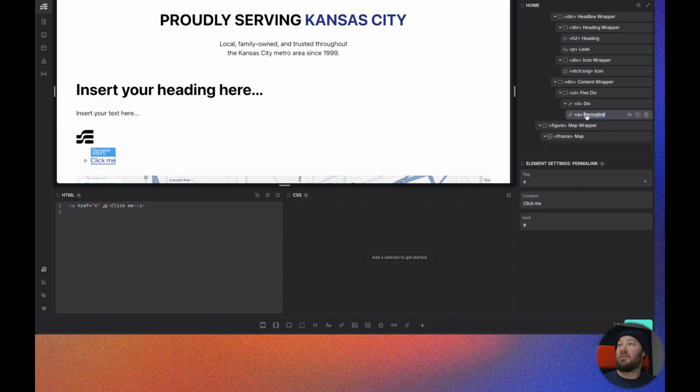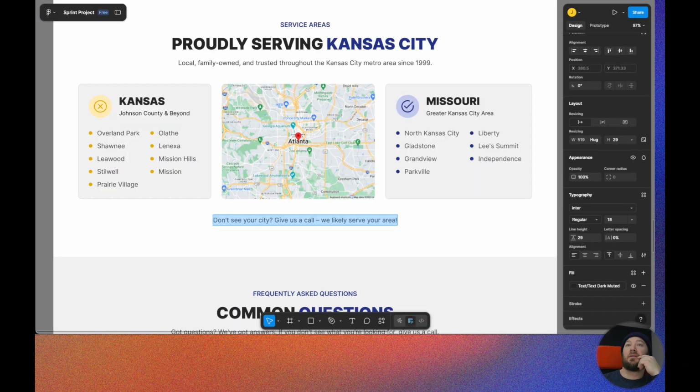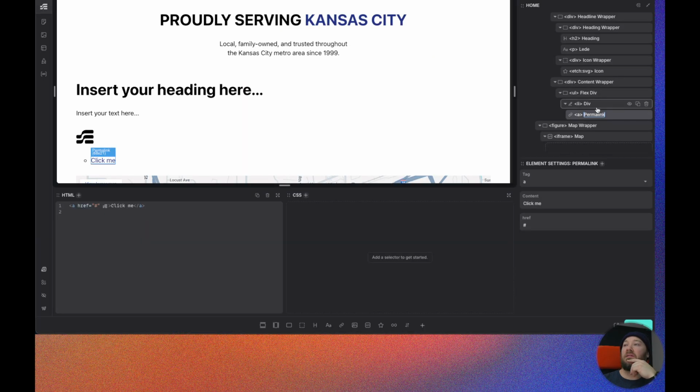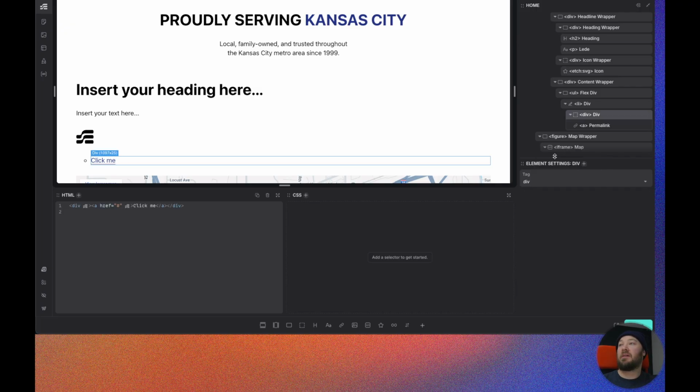The other thing I want to do is, let's see here, I think I will also actually end up wrapping this permalink. So I'm just going to right click and wrap in a div, and I'm going to change this to an article as well.